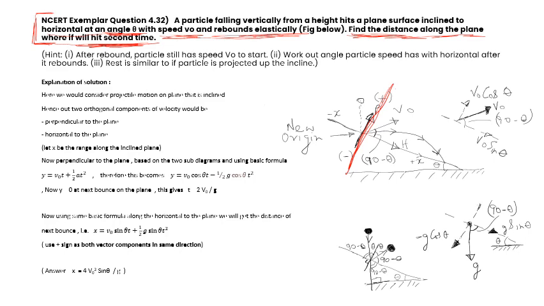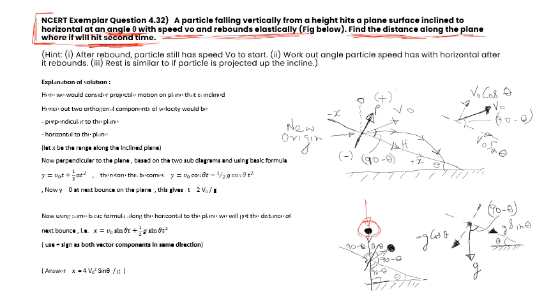A few things to get from geometry. Look at this figure below. We know that this object is falling at an angle, let us say theta. Let me make it the other way around. The object is falling vertically. Vertically means with respect to the ground, it is vertical. However, it is falling on a plane, not on the ground, and this plane is at an angle of theta. We know that, given by the problem itself.